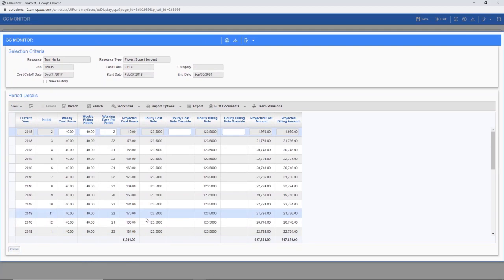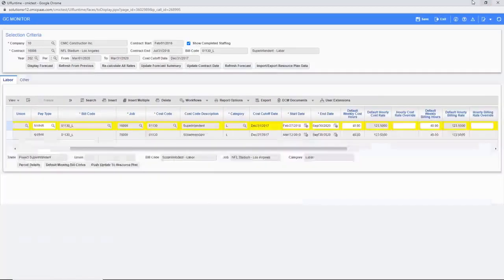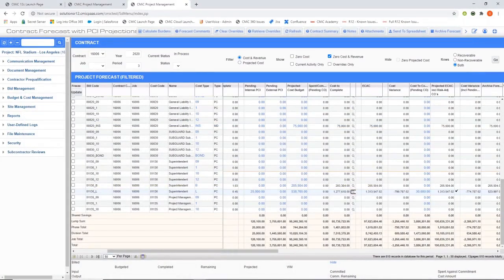So a lot of really powerful information coming in from different areas of the system to ultimately allow you to better forecast your projects and take advantage of some of the actual labor costs that's being tracked in the field within a short period of time. We're not waiting weeks and weeks to get actual labor costs. We can get potentially daily labor costs if we're posting timesheets every day. These are all scenarios that CMIC kind of enables because we have all of these different building blocks that work really nicely together in the platform.